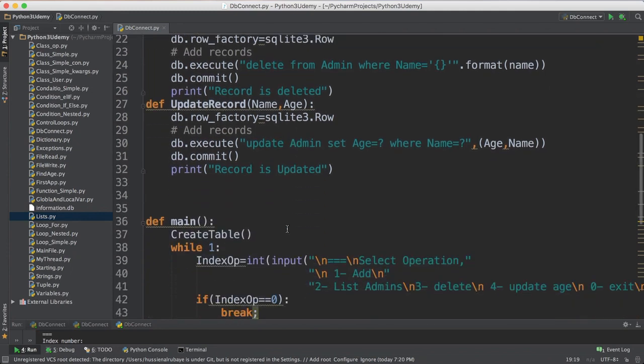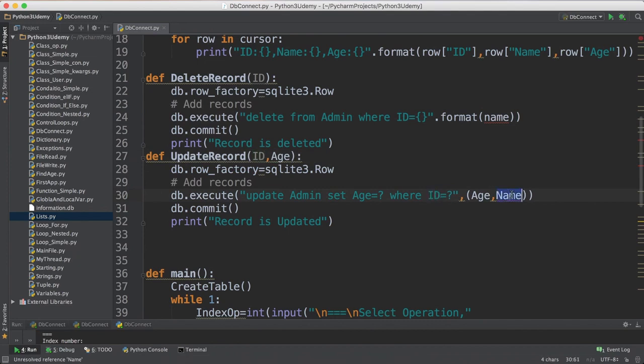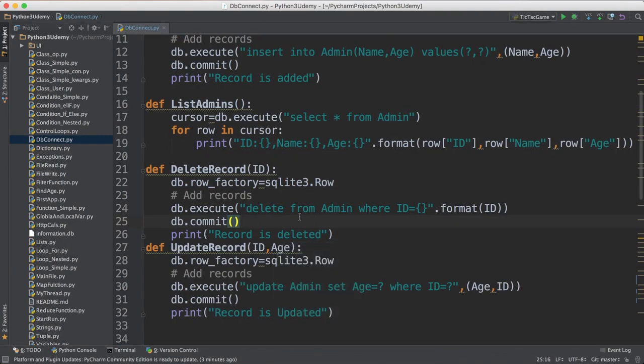Now what do you think here? In update and delete, do I have to get the name? No. From now I will get the ID, and here should also be the ID, and this one doesn't need single quotation marks because single quotation is only for strings. Now I'm deleting by ID. Same thing for update: I want to update the age, I need the ID only, where the ID, and here should be the ID. Also this one should be ID, sorry. So getting ID, delete according to ID. Here we go. I think this part is okay.